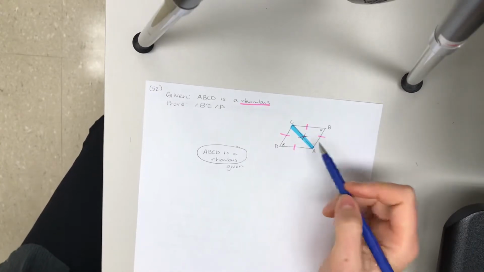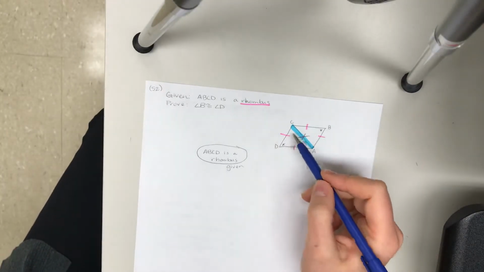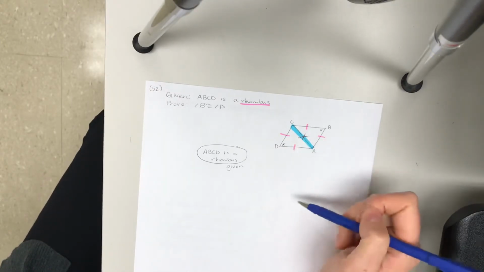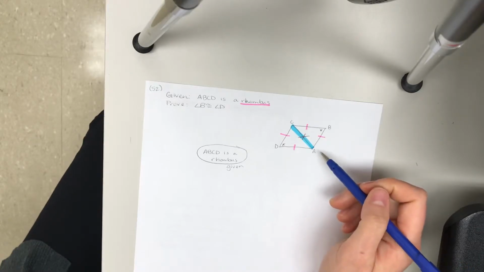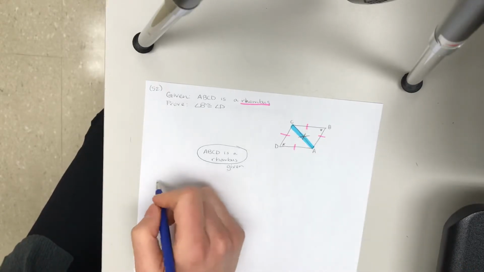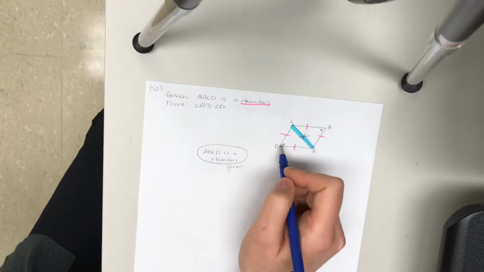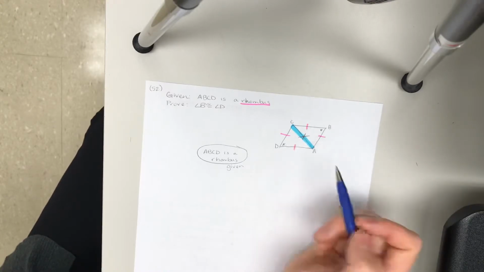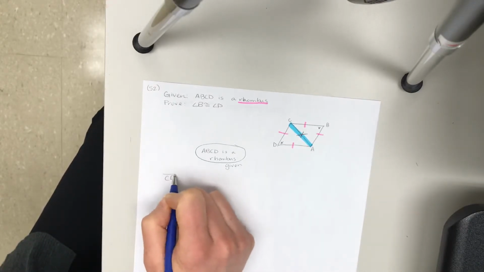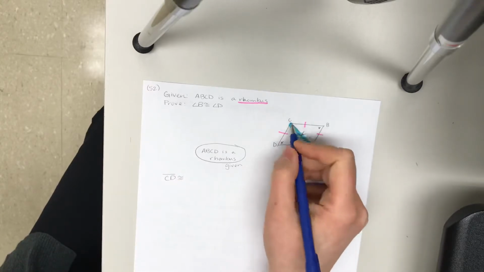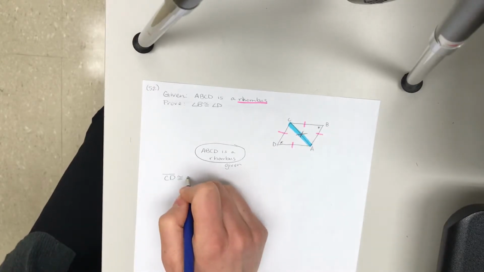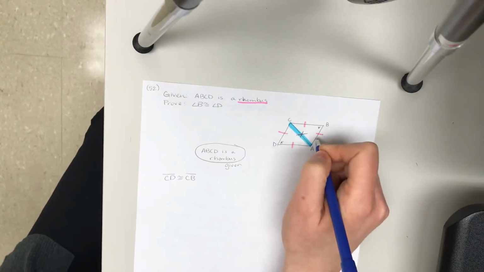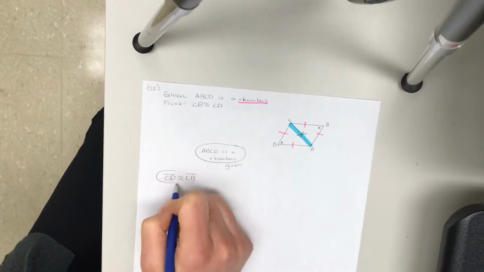Remember that 721 is talking about two congruent triangles. So now I have three sides of one triangle, the same as three sides of another. I can prove that those two triangles are congruent. Okay, so I can start with CD is congruent to, and then you can pick because all four of those pink sides are congruent. CD from one triangle is congruent, I'm just going to go CB as if it were a reflection. You could also do AB as if it were a rotation. It would be the same in this proof.